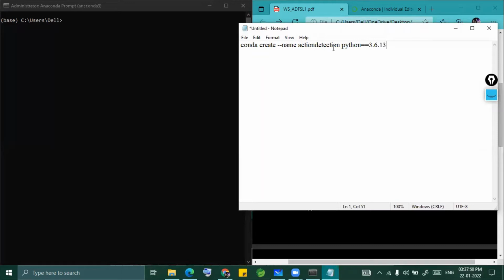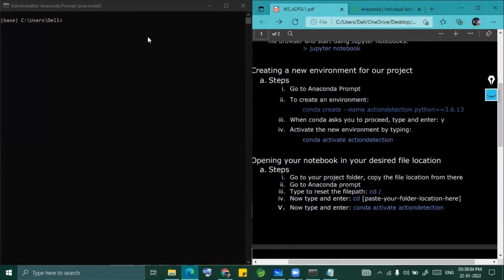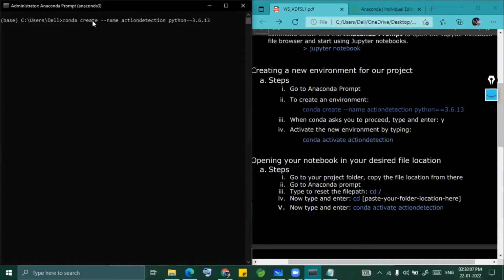Then we include Python, the language which would be installed with it, and also its version number. I need this version number only, so that's why I'm mentioning it. I select all, copy, and paste it here. Then we just press enter.